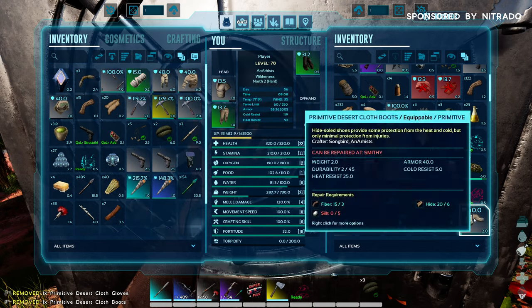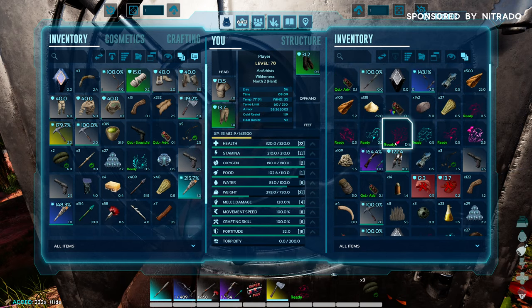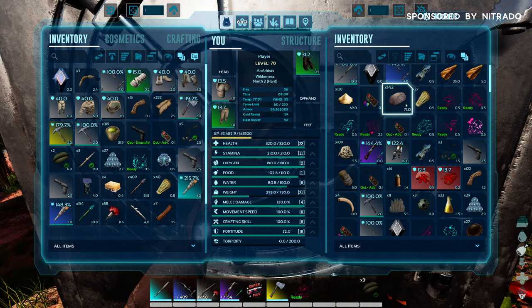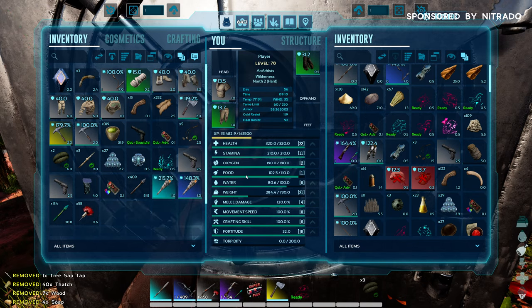Ooh, backpack mod. No, not that. Yep, we have the backpack mod on here. Oh, all this armor is almost broken. I'm gonna have to go fix it. Yay! Sooner or later, we will get going, I promise, with going over to the Wyvern Trench. That is the plan.